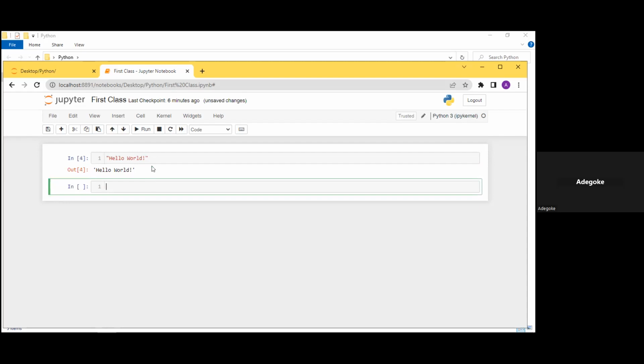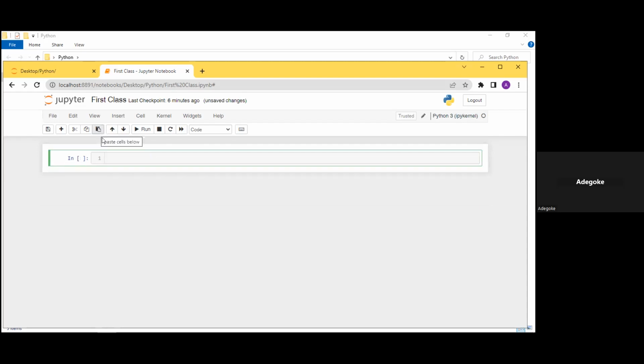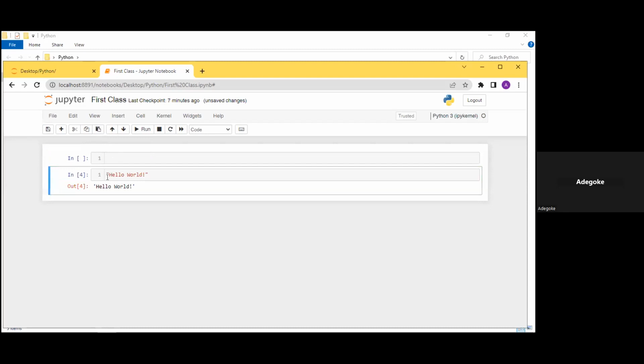And paste it here, paste cell here. So you can cut a particular cell and move it from one cell to another to paste it in another cell. Also, you can copy this code by using this copy icon here. Or better still, you can use Ctrl+C to copy this code. So if you click on this particular icon, you can come here to paste or use Ctrl+V to paste it. So this is paste. You have pasted the code again.